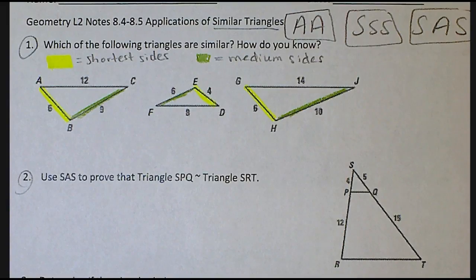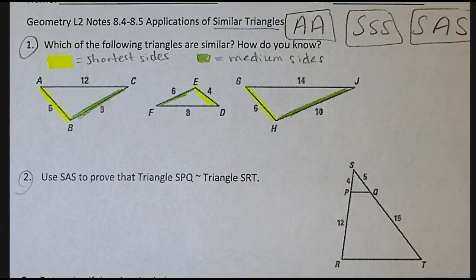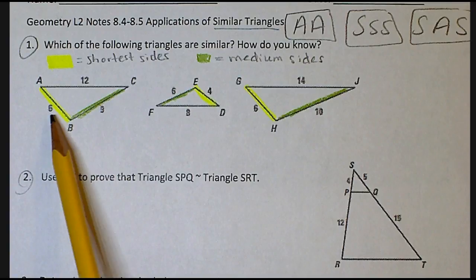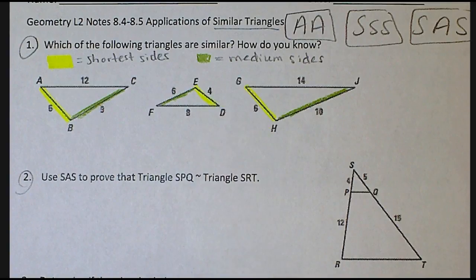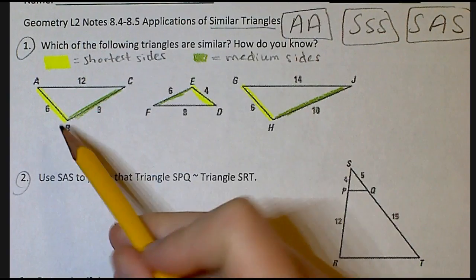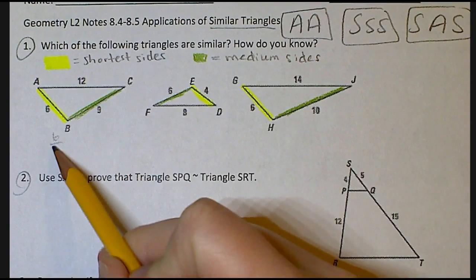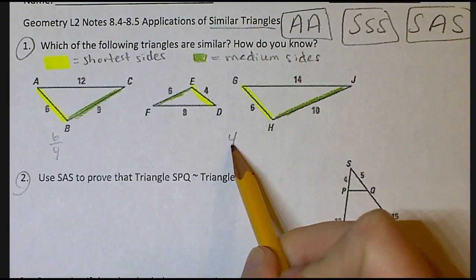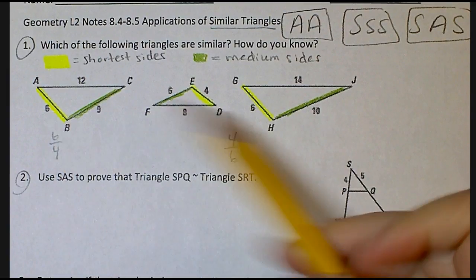So one thing that helps me while I'm setting up my ratios is to take a look at the order of the sides. A triangle's always going to have a shortest side, a medium side, and a longest side, unless it's isosceles or equilateral, in which case it should be pretty easy to match up the corresponding sides. What I've done here is just highlight all the sides that are the shortest so that I can start to compare, like 6 to 4, 4 to 6, or 6 to 6.